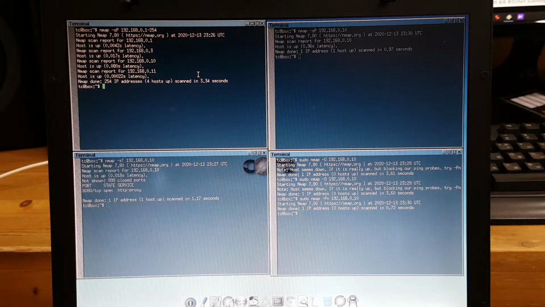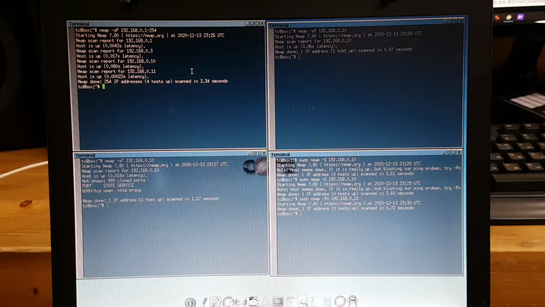And first of all, I am going to scan my own network system. I have the Wi-Fi router, and several devices are connected to it. When you're running Nmap, you might not know which IP you want to scan, right?